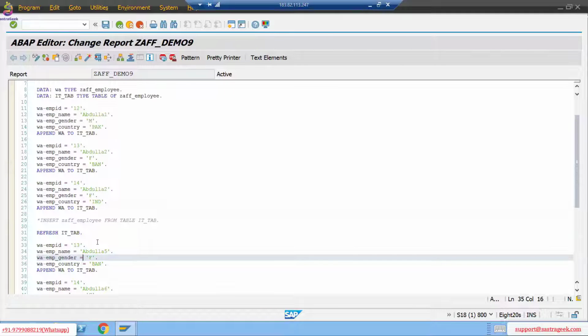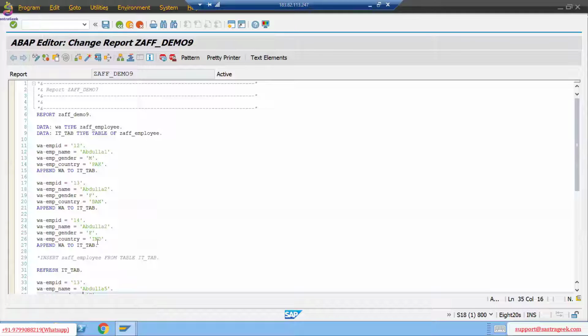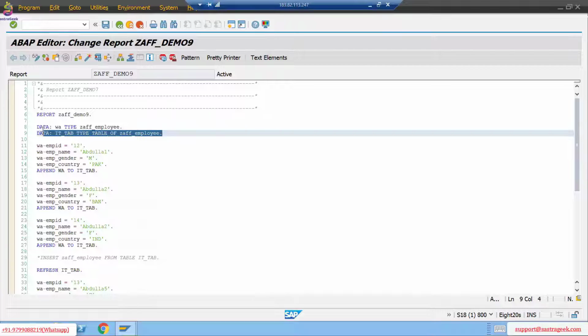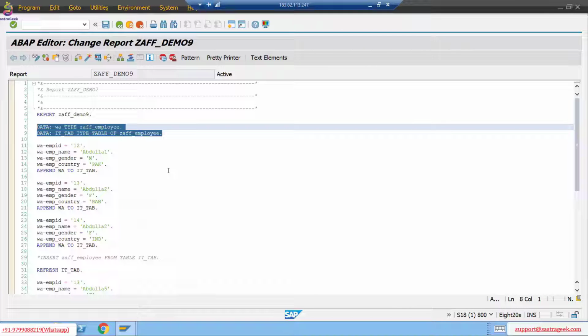Now, what is the use of include? The use of include is that you can simply put code there. For example, here I am declaring the variables. So I can create one include to put the code.